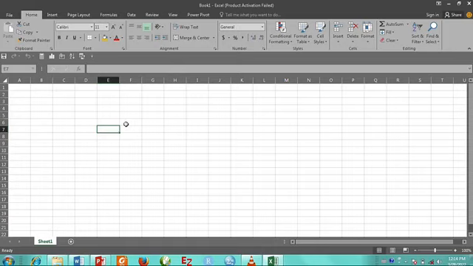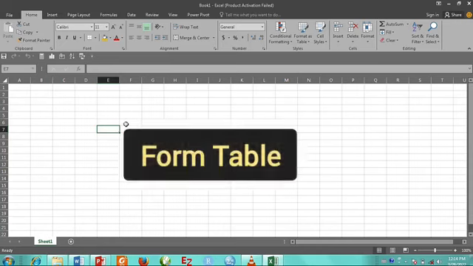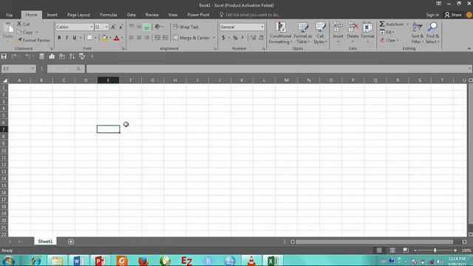Now on the workbook, we carry out different manipulations, different calculations, different analysis. We can add charts, we can form tables, we can perform different analysis, we can use SmartArt on the Excel workbook. Now also on the workbook, we can highlight cells.